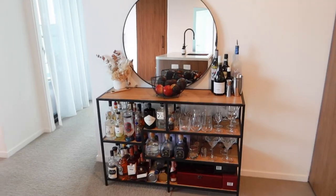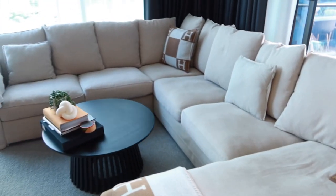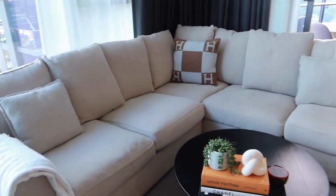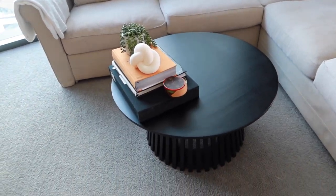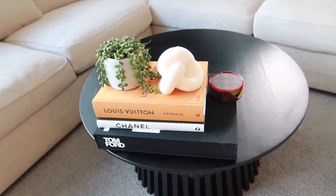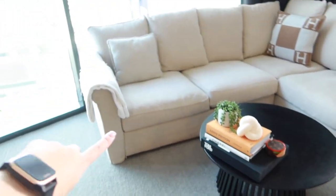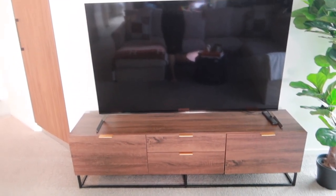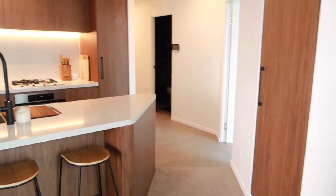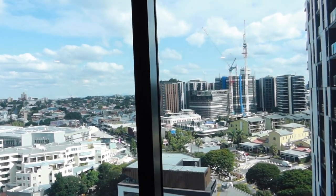I'd fill up some of these spaces. I do get a lot of questions about my couch — it's just the grand lid couch from Ikea, and it took me about a year to get these mesh cushions and blankets. A year of waiting! I absolutely adore this coffee table. And I just have like these little books and these limited edition Louis coasters — aren't they so cute? And this is actually a candle. I do have just another blanket there because I always get cold. I have this fake fiddle fig. And this is a new TV that we got because we upgraded our old one. I found this TV stand that perfectly matches all of the brown in the unit, which I love. These are just from Kmart — I think they're like $15. But yeah, I'm loving the brown theme. This is the view from the living area — it's beautiful. It's a lovely winter day here in Brisbane.